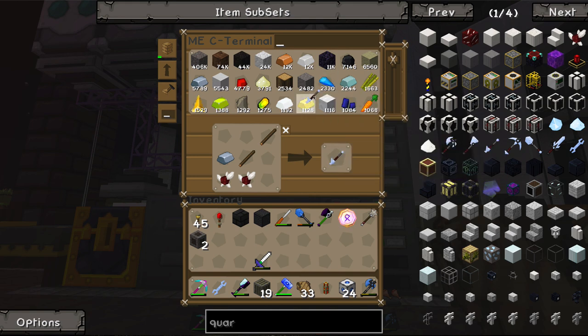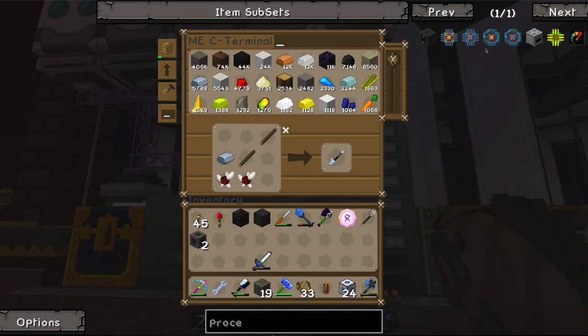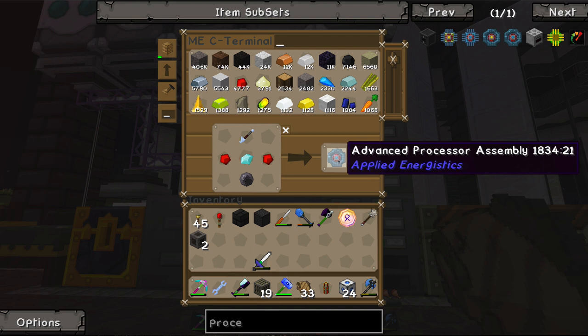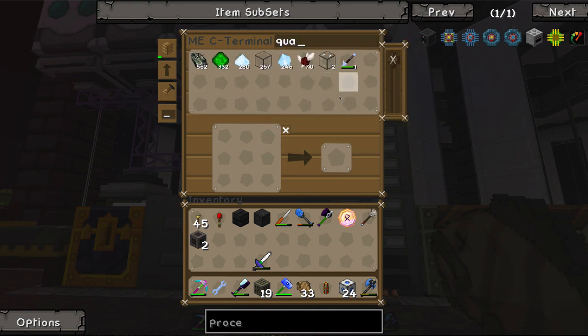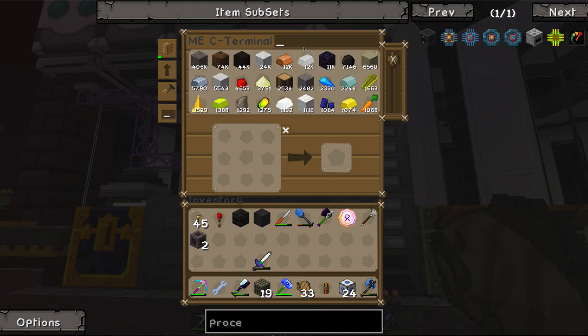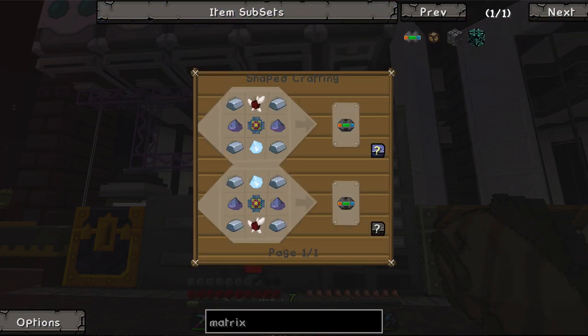Let's go ahead and make a couple quartz cutting knives. Then we'll go ahead and make a processor. One of these. 7, 8, 9. While we're here, I'm just going to go ahead and make 54 processors. Whoops. Just use a lot of quartz. That's okay. Bunch of processors, and then we're going to go ahead and do the matrix. I don't know how many I have. Conversion matrix. Because, yeah, I don't have a lot.